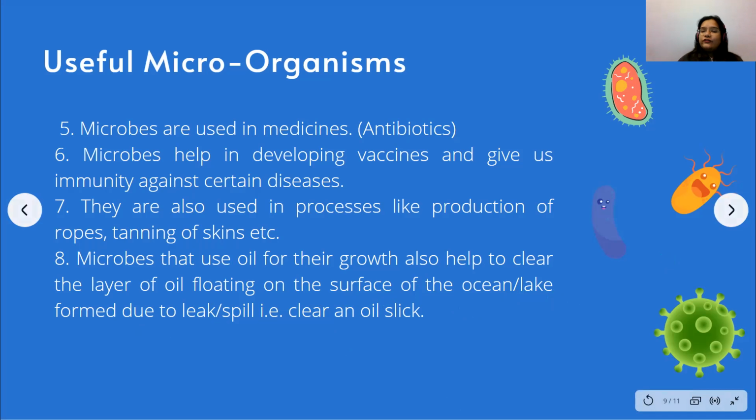One more important thing that microbes help us with is that sometimes when oil containers go by ship or by water, a lot of oil spill happens, because oil goes in large containers, and sometimes the oil spills on the ocean floor or ocean surface. Now obviously, how will we clean that oil, right? In that case, microbes come to our rescue. There are microbes that only survive in conditions where there is oil, or they feed on oil. So these microbes also help in clearing that oil slick from the surface of the ocean, right?